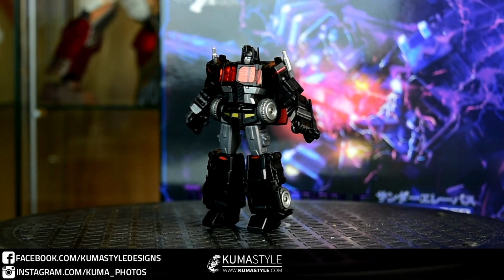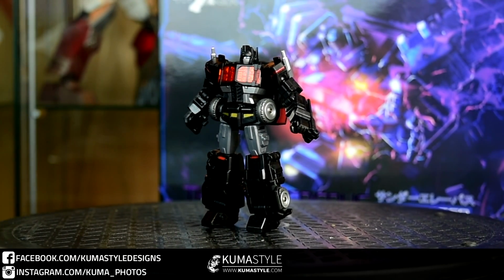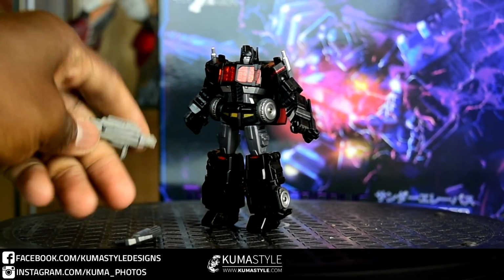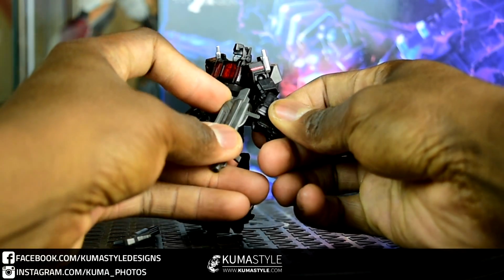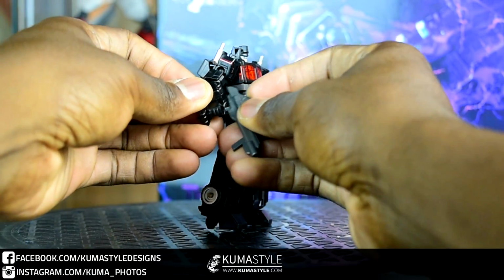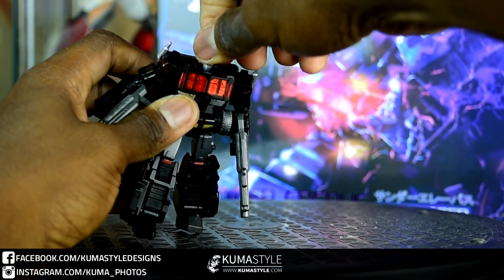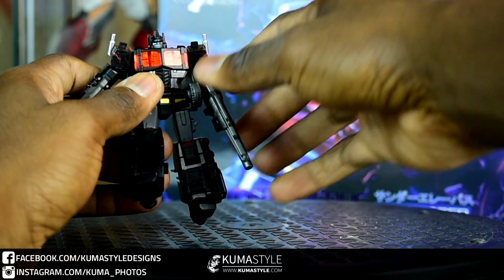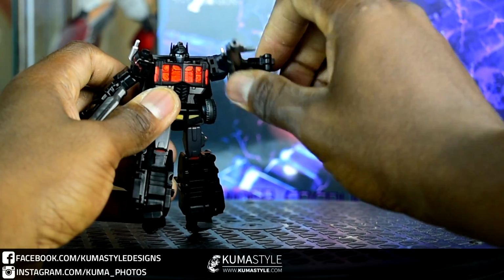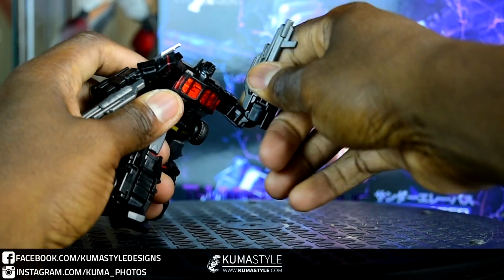And there's that. We're going to do separate transformation videos for this guy. Want to try to keep this as close to 10 minutes or so as possible. Here's 2 guns. Now in terms of poseability, he does have that full 360 on his neck. He can't really look down, but he can look up. He does have the outward shoulder swing as well as full 360 there.